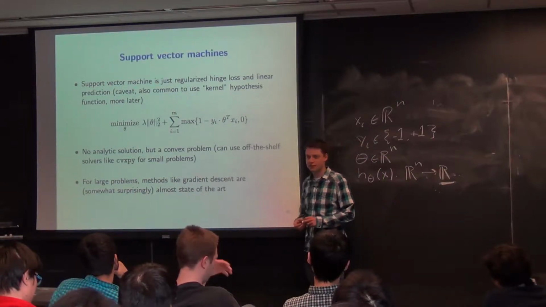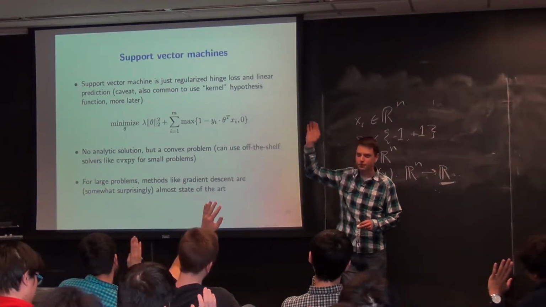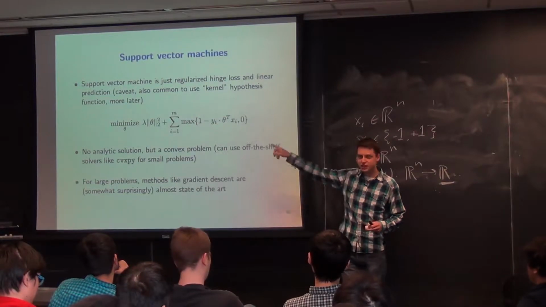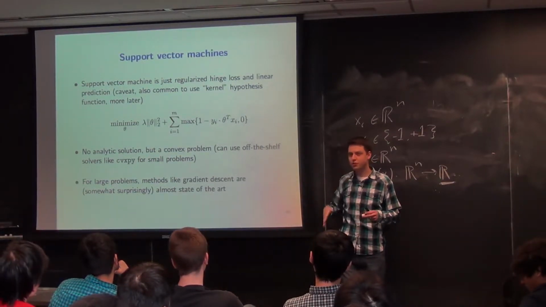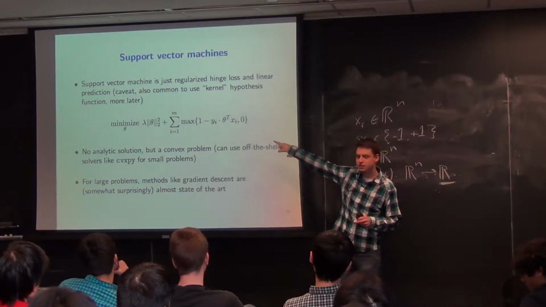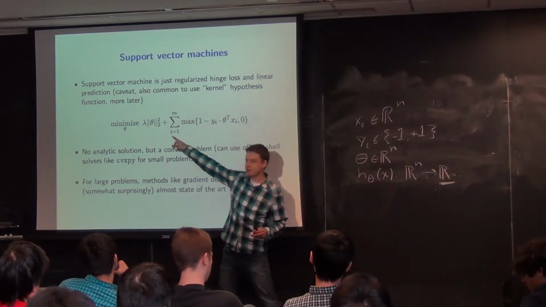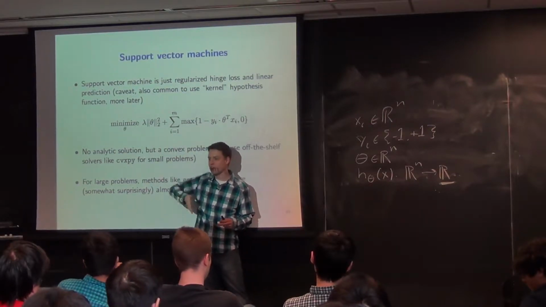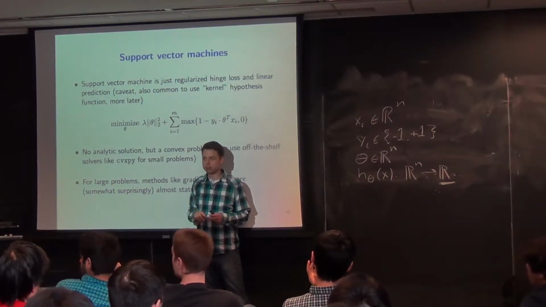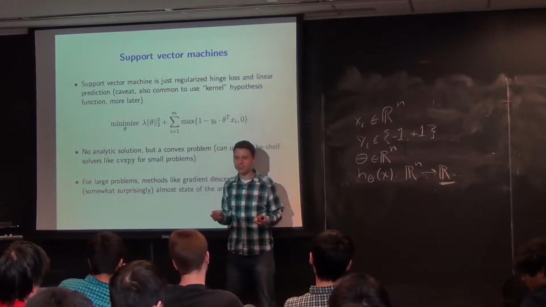Who here has heard of a support vector machine, by the way? OK, a lot of people. Who here has seen it in terms of the geometric presentation? Who's seen it as a hinge loss plus regularizer? OK, who's seen it in terms of a maximum margin classifier? OK, some people have maybe seen it as neither.